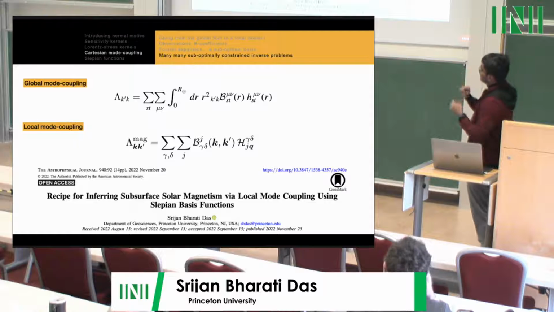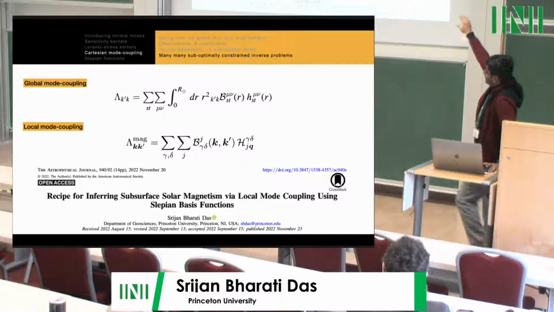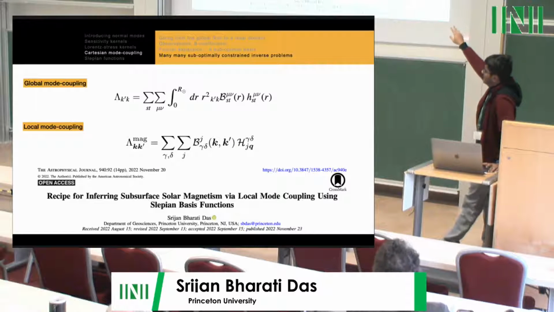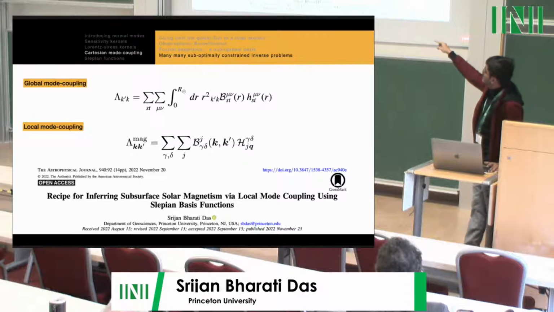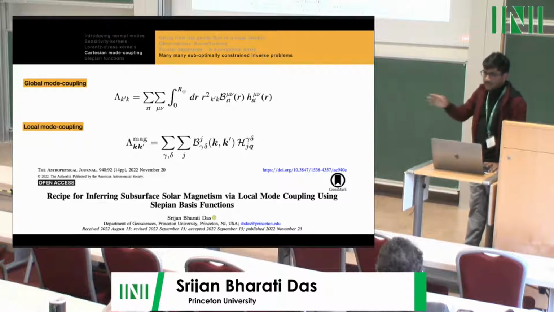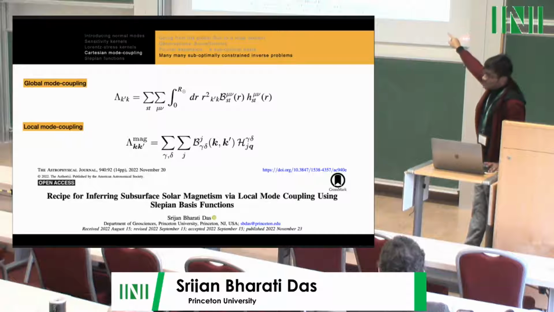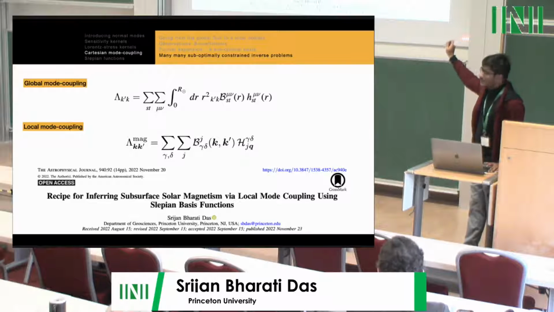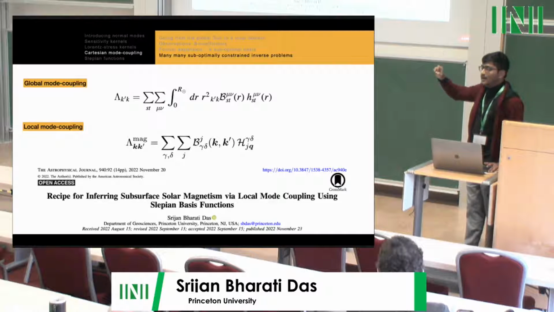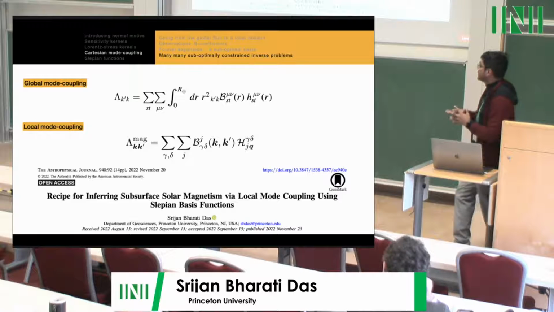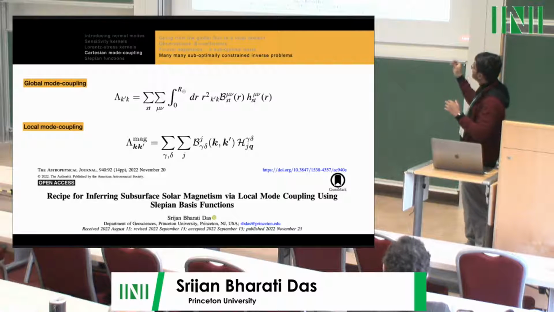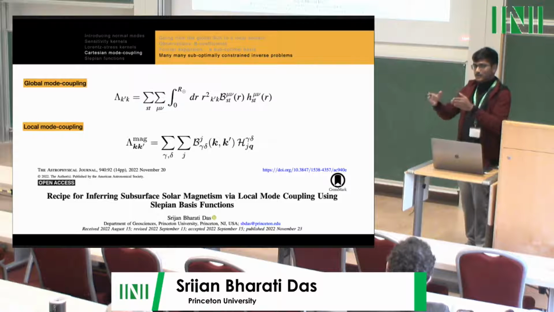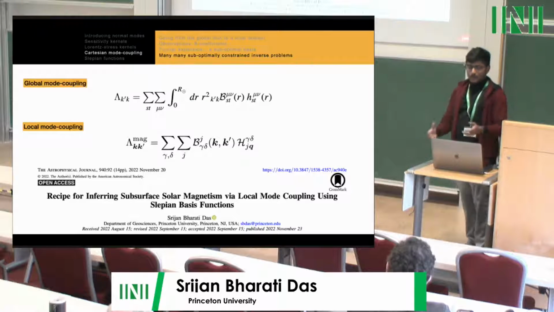Before I go into that, the global mode coupling inverse problem looks like the first equation, and the local mode coupling problem looks like the second equation if we use plane waves. What you see here is that the observation, lambda kk prime, has a kk prime index. The h, which are the Lorentz stress, has a q index, and q is related to k and k prime through a certain selection rule, which just means that for every perturbation h, we have a certain set of k and k prime, which is a subset of all available modes.